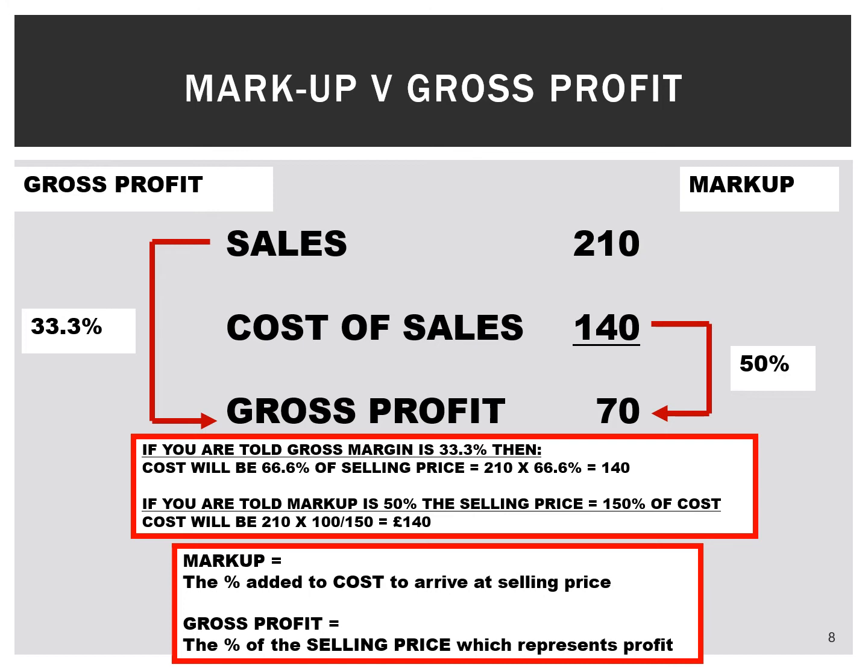Markup is the percentage added to cost to arrive at the selling price. So if it's 20% markup, then the selling price is 120% of cost. If it's a 40% markup, then the selling price is 140% of original cost. So you can work out from that what the original cost is and what the profit is as well. Gross profit margin, that's the percentage of selling price that represents the profit after deducting cost of sales. So don't confuse those two.